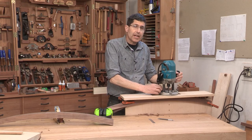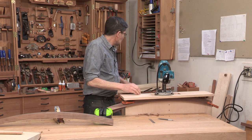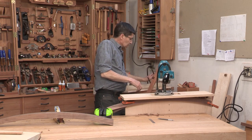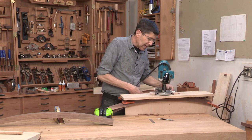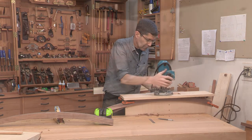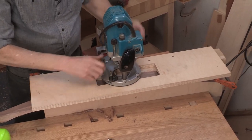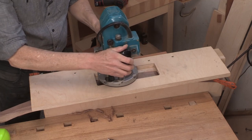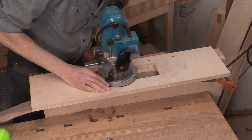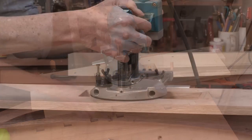Now, the beauty of this is that I don't even really need to change setups in order to route the mortise in this piece. All I need to do is add a router, an edge guide fence here, and I would spend a moment laying out where my mortise would actually go here. And then I can take this and just plunge route the mortise that I'm about to do here.